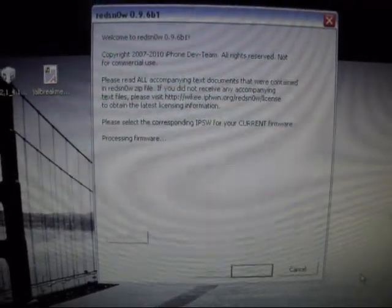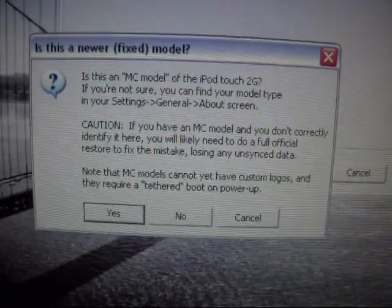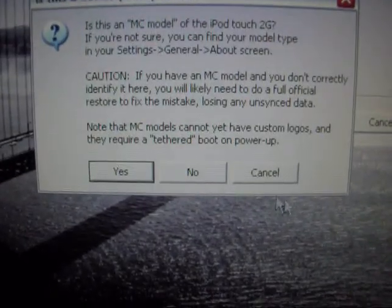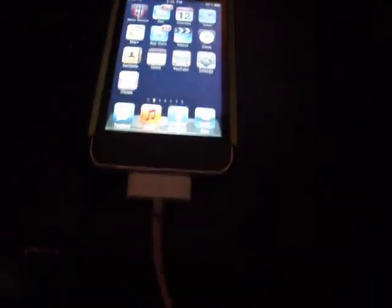Now Windows is going to open up, asking if your iPod Touch is an MC or MB model. I have MB, so I click no. If you have MC, you click yes. You want to go next. Also, remember you have to have your iPod connected. As you can see, mine is connected.